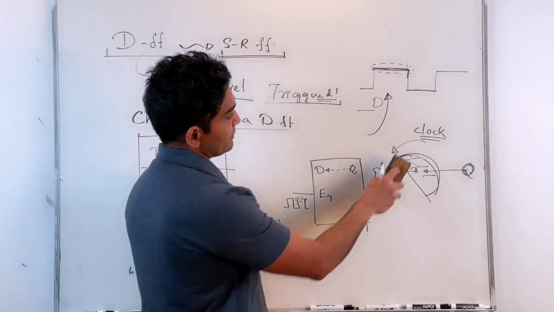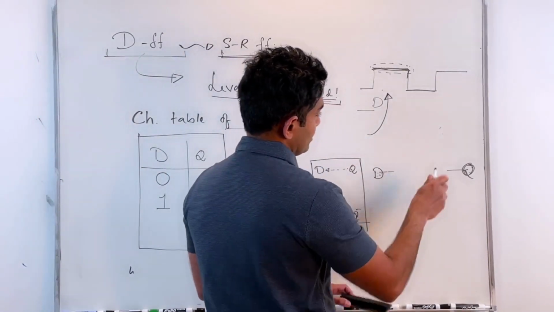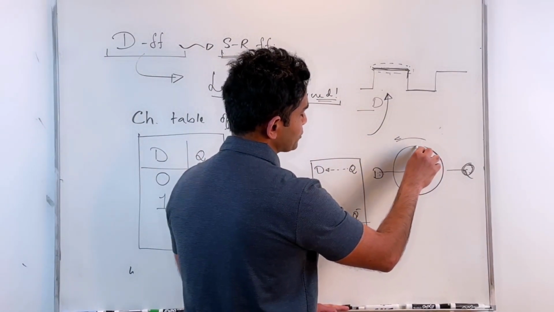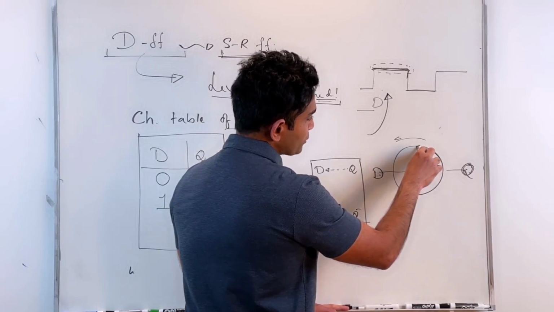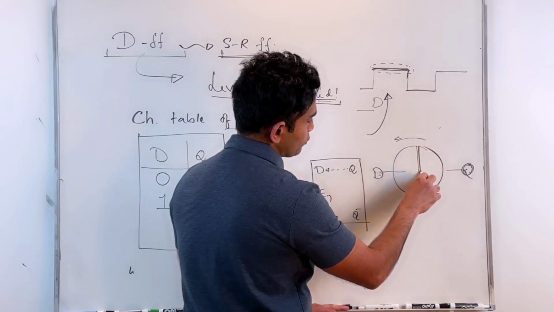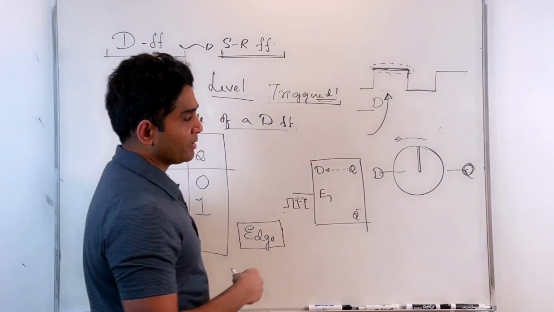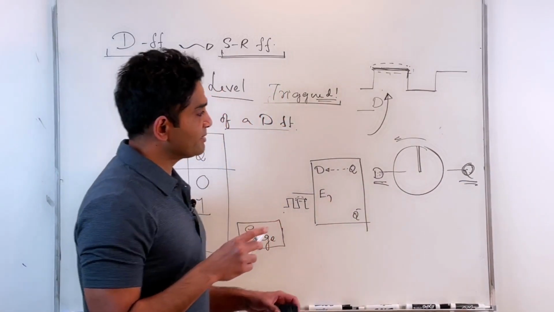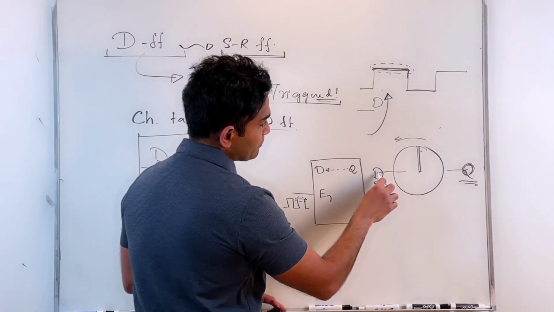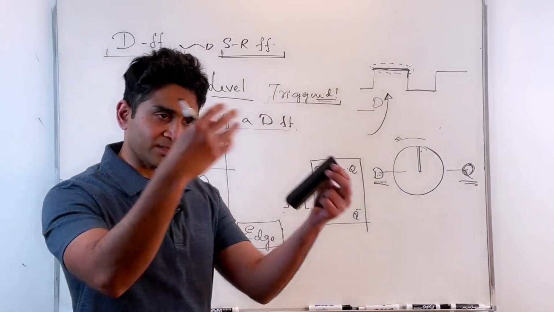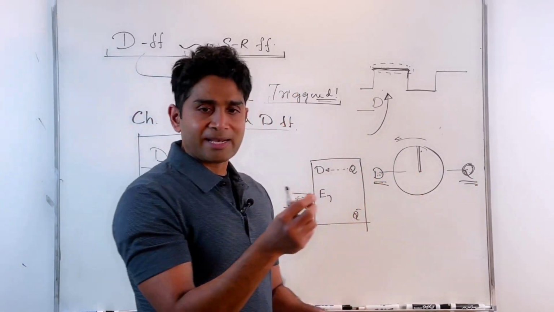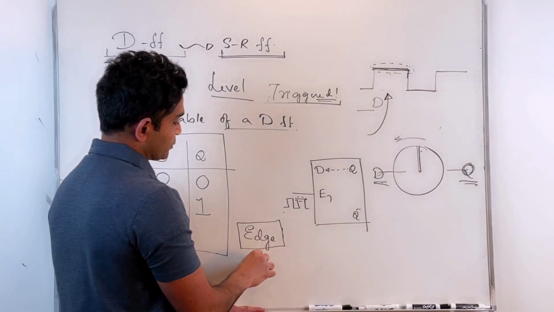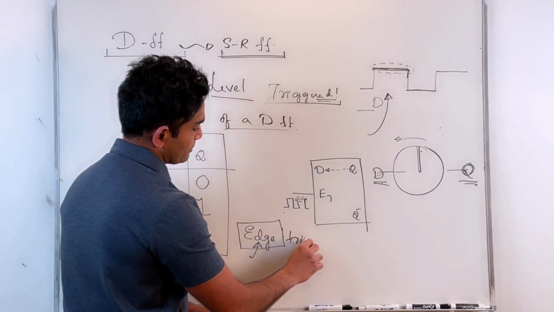On the other hand, if I have instead a wheel that is still rotating but with only a slit open, this is exactly the analogy that we took last time, just a very narrow slit open, and it's rotating. Okay, so most of the time my Q does not see D. It only sees D when the slit is aligned between D and Q, right? Only then I can actually see through that slit, and that slit lasts for a very short time. That's exactly what we talk about in terms of the edge triggering mechanism.